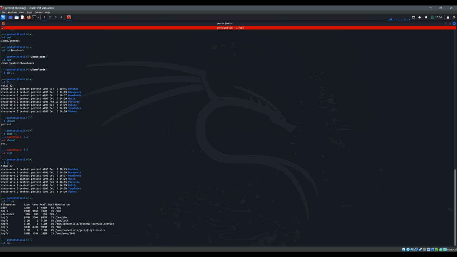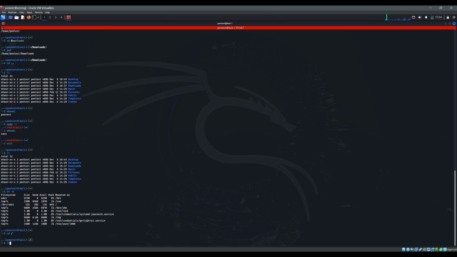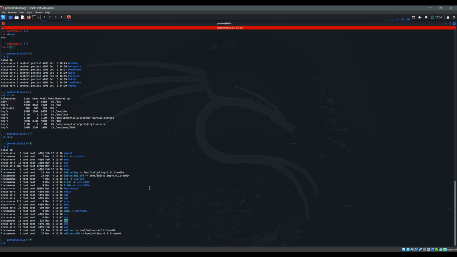And one thing that I can show you is this one. If you run cd /, that slash is the root directory. Then if I run ll on that, basically this is the hierarchy or the structure of our OS system. Here you must definitely know your stuff.